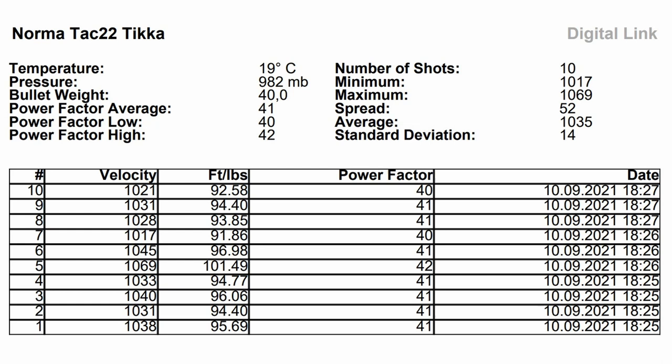The maximum velocity is 1069 feet per second and the minimum is 1017. This gives us an average of 1035 feet per second. The spread is 52 feet per second and the standard deviation is 14.